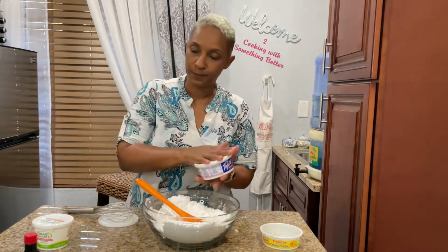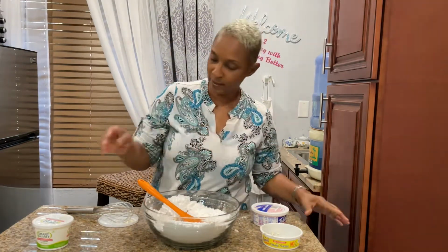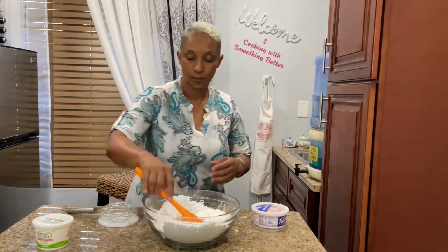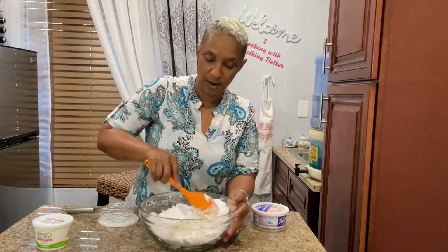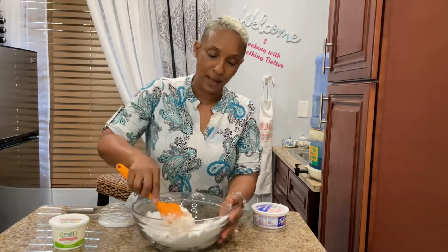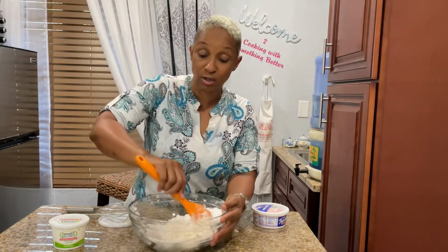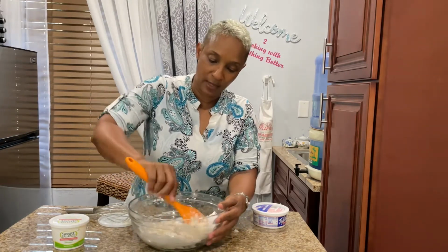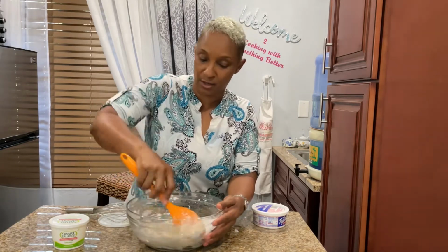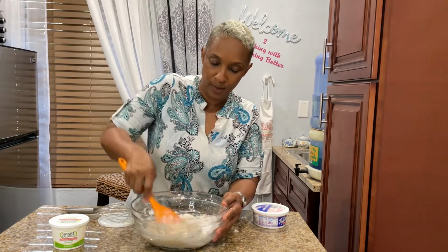And I'm going to put about a teaspoon of vanilla. All right, and there goes the end of my vanilla. And I just kind of mix that like so. Nothing to it, it's very simple. And if you wanted to add some butter, you can. I have some Smart Balance here, but I haven't made up my mind yet if I was gonna use it. Right now, I was going to try to do this first. And guess what? I think I'm gonna have to have some more icing sugar. All right, so I have some more. Give me a second.